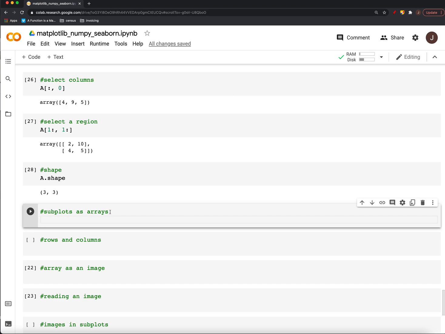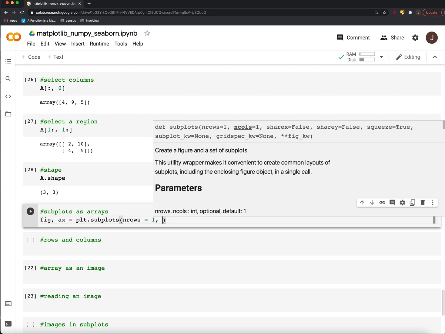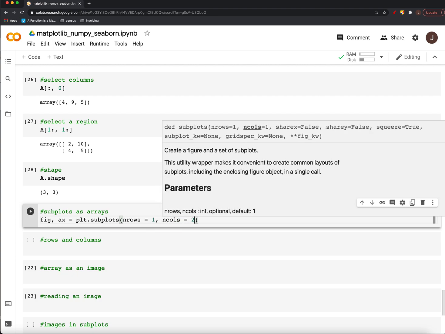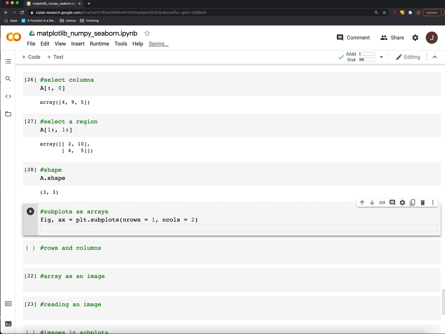So let's go ahead and make a subplot with 2 plots on it. The way that we do this is we say fig, ax equals plt.subplots, and I'm going to say nrows equals 1 and ncols equals 2. Now, this axes object is an array. It's a 1x2 array.